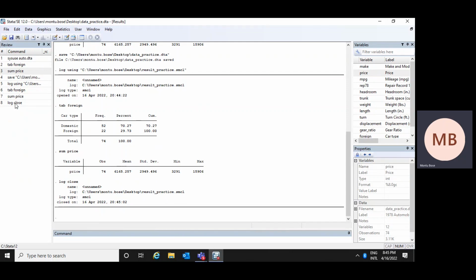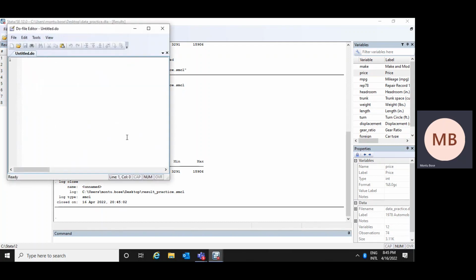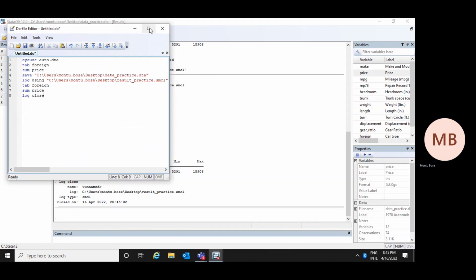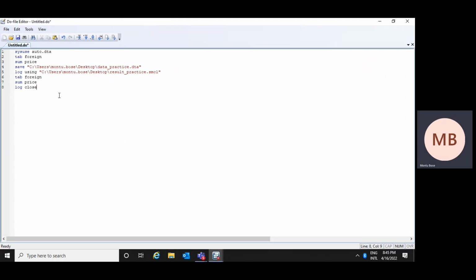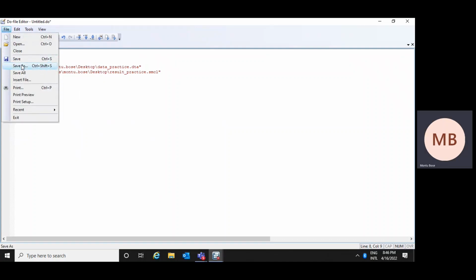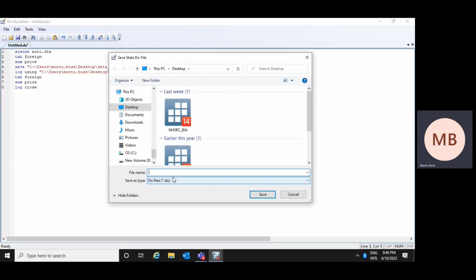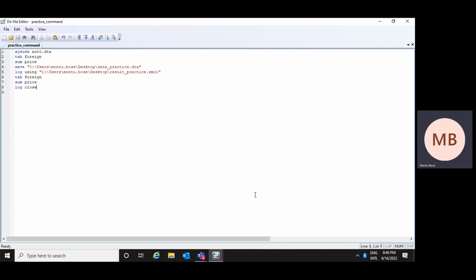Now to save all the commands that you have written, copy from here, and you can click on this particular window, that is the new do file editor. First you have to copy and paste it here, and then you can go to file, then save as, and save it.